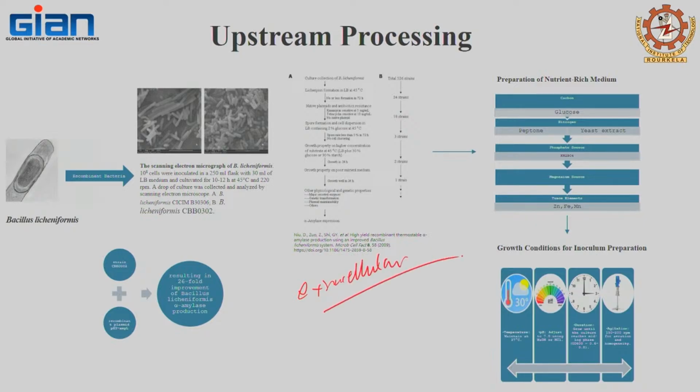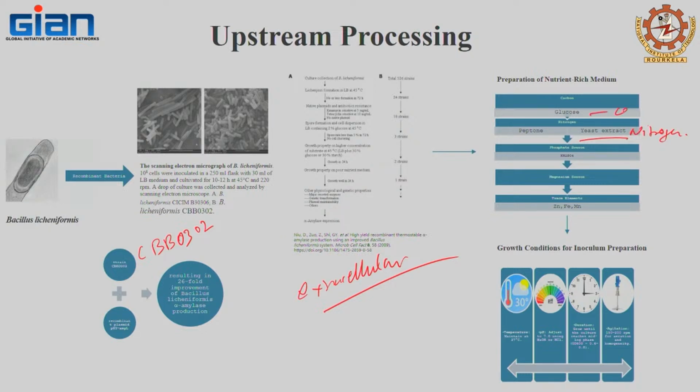And then coming back to the recombinant bacteria, we have taken the strain CBB0302, and then we have taken the vector PHY AML, and then we just integrated with recombinant technology, and then some preparation processes like carbon source like sugar, and then nitrogen source like peptone, and then yeast extract, and then phosphate.